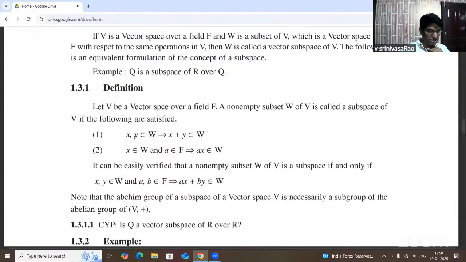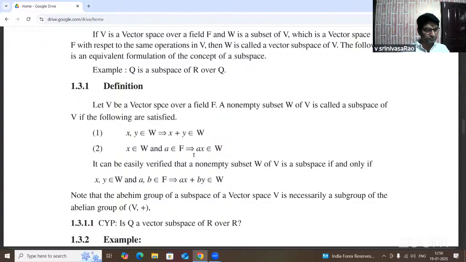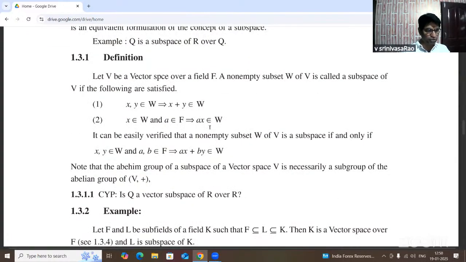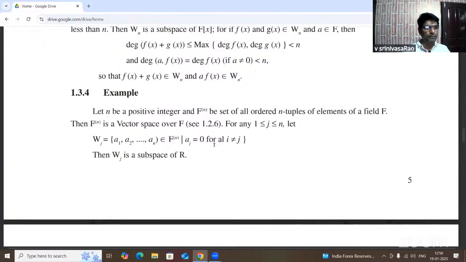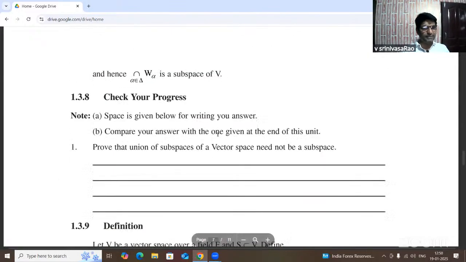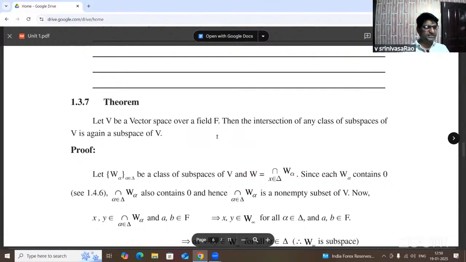Now here is the representation of the unified test, alpha plus beta, and that unified test means the regular tests. Now this is the two-step test for subspace: x plus y belongs to W of F and ax belongs to W of F. The one-step test of subspace condition is ax plus by belongs to W of F. So the same binary operations must be involved, given in the subset of a vector space. Don't forget this one. Now this is one of the important theorems in the final examination.